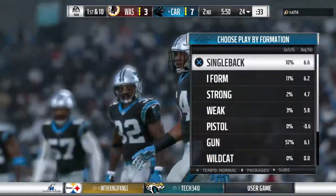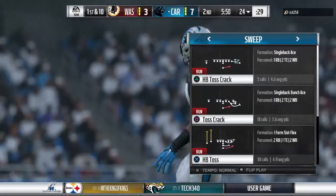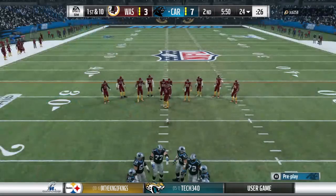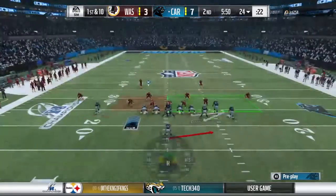Carolina getting set to take the field. And for them, a touchdown their last go-around. Obviously, they'll be hoping to do that again. And when you start plotting for this drive, when you start thinking to yourself, okay, what are we going to do? You don't go away from what you did before because that worked, but you have to be prepared for wrinkles and counters because you know they'll make some adjustments.